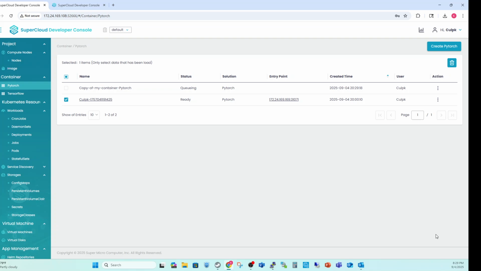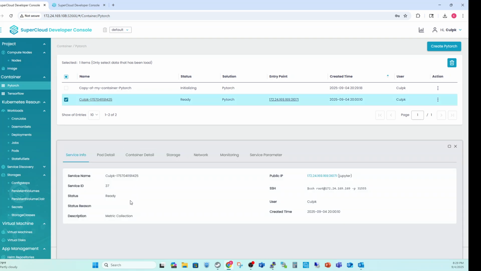You can basically snapshot or clone a specific container, right? Which is really, really powerful for folks out there who don't have to go through and create the PyTorch again. Maybe they want to clone it for a backup or for some other use case. All right. So back into our endpoint here.